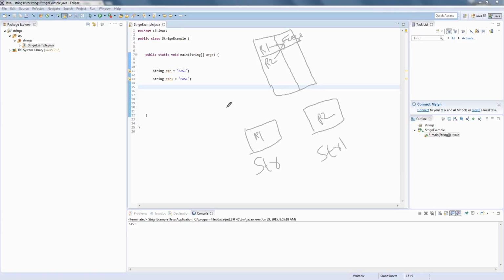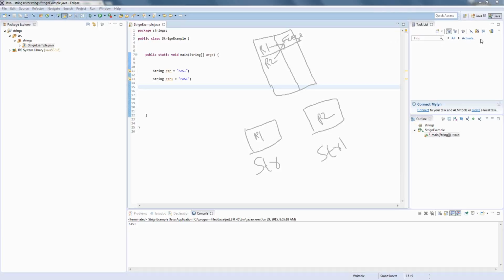So these are the two common reasons why they made the string pool constant. One is security, the other is space consumption. It will consume less space. As I told you, str and str1 both point to that value only, so it's not duplicating. It's not creating "Farsi" 20 times if you write it 20 times. If another application also uses this "Farsi" string, it will point to this same one. It will not create its own.